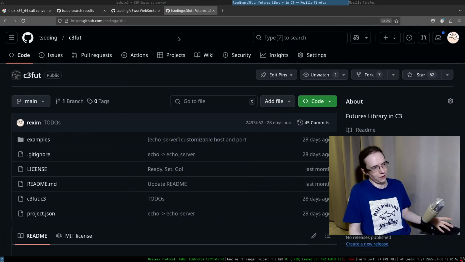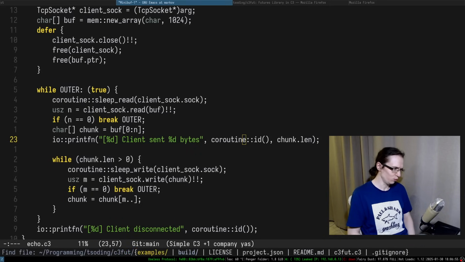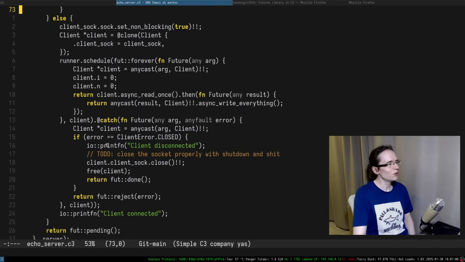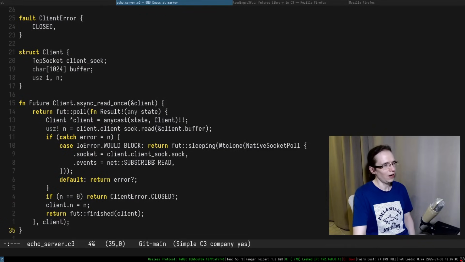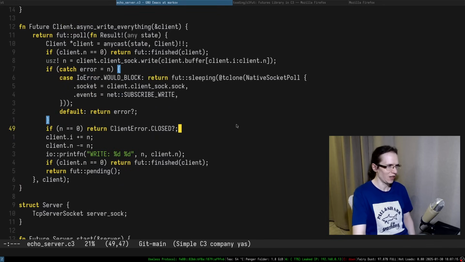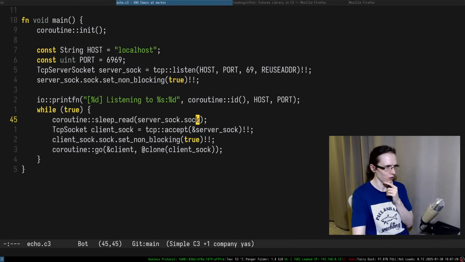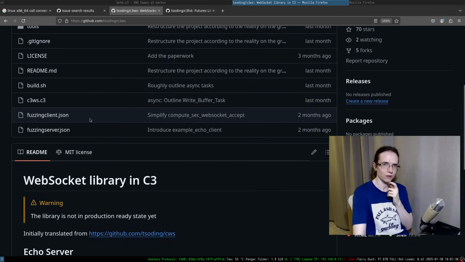I implemented futures and they worked fine, but to implement asynchronous echo servers with futures, I had to write this abomination. Just look at that. It's such weird code. I don't know. I had to rewrite my imperative synchronous code into this weird style of futures with then and stuff like that, and I felt so demotivated. And then I discovered coroutines, and this is just imperative code. So I'm pretty sure I'll have to make a minimal modification to my WebSocket library to make it asynchronous.